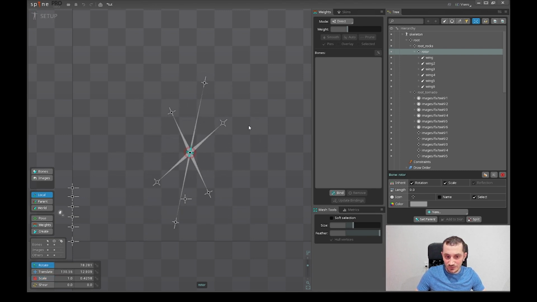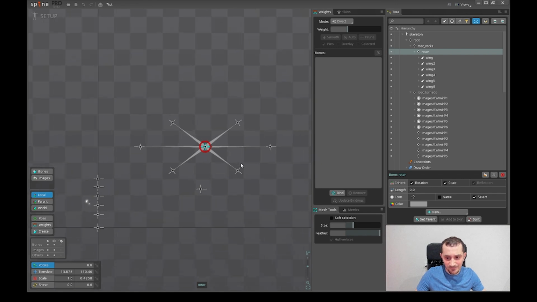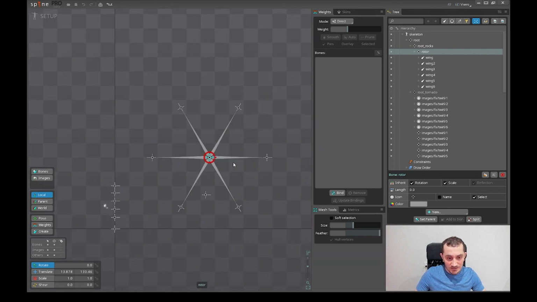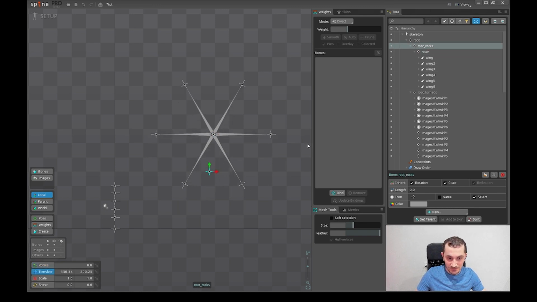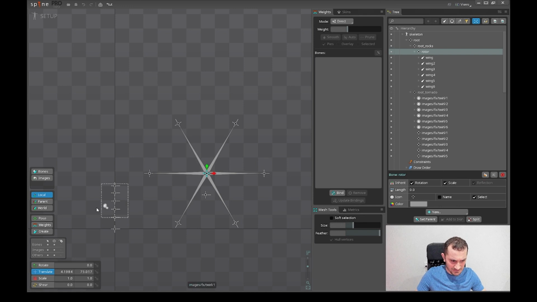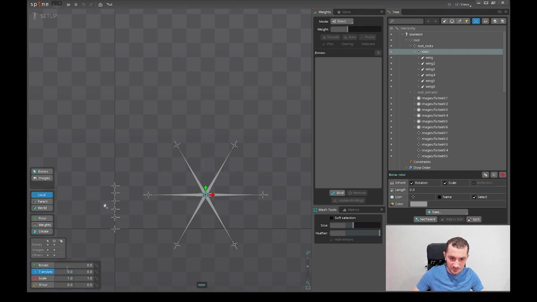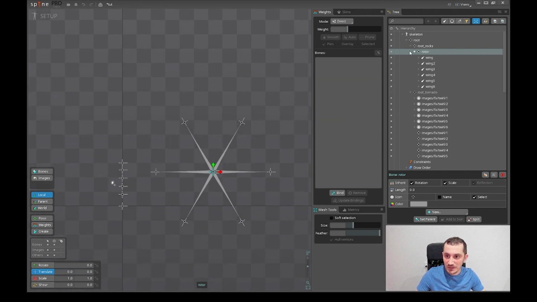Well, we don't need this. We need it to rotate in the newly scaled space. But for that, we need to scale the parent bone, which will be this one. I don't know why it's not in position. Let me actually reset the position.